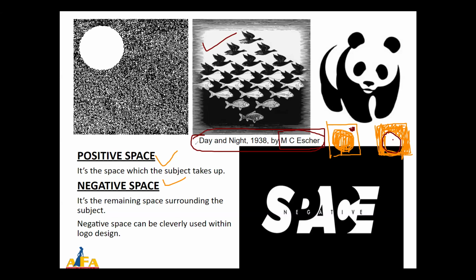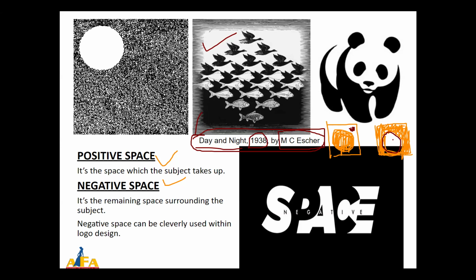Okay. So this was done. Day and Night was painted, drawn by him in the year 1938. And it is a great example of optical illusion. And it is a subject of study by all the design colleges. जब भी हम elements and principles of design में space की बात करेंगे, Gestalt theory के बारे में पढ़ेंगे, you will again and again see this example.